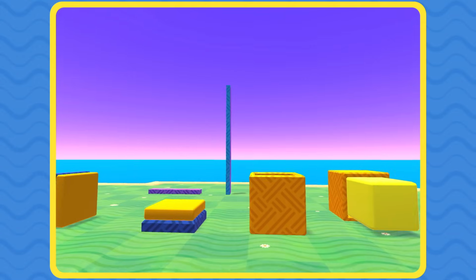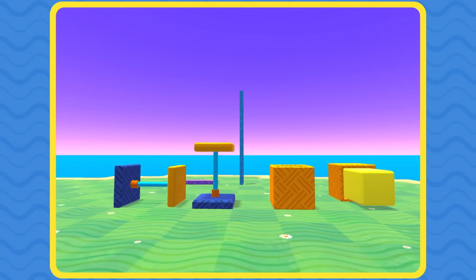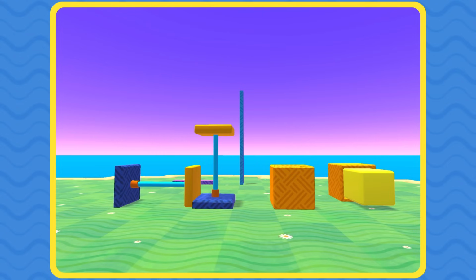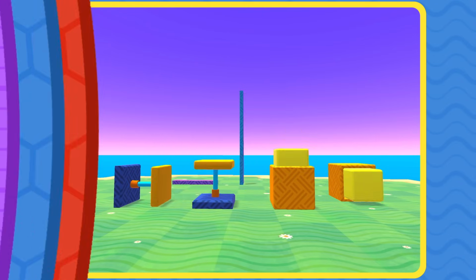Next, we have the obstacle items. Now, these blocks continuously move in different ways. They interact with the player by pushing them around or serving as platforms, so you'll want to focus mainly on these for your obby because this is what's going to make your obstacle course much more interesting.